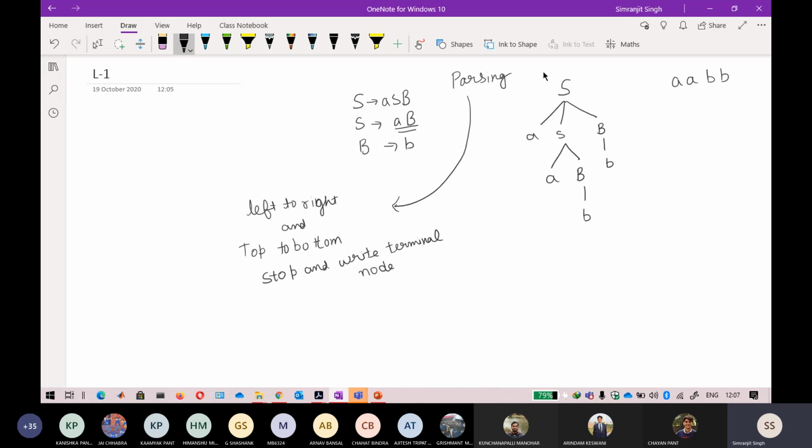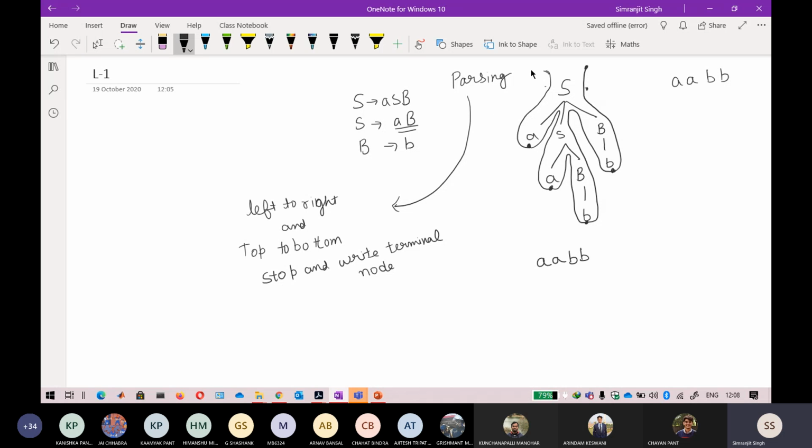Okay, so I am starting from left. This is my left and this is my right. From left to right, top to bottom, now I come across the terminal node here, so I write the A here. In a similar way, I parse it from left to right, top to bottom. Again I got a terminal symbol here, so I write A here. Again go from left to right, top to bottom, and now I got another B here. This is also a terminal symbol, so you write it. Go left to right and top to bottom, and you will find B here, so write it as it is. Again top to bottom, left to right, and your tree is completed.